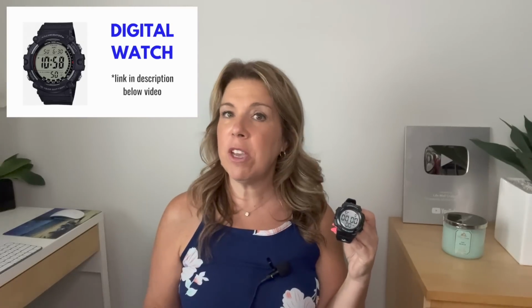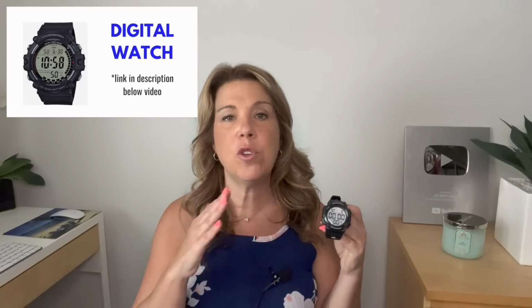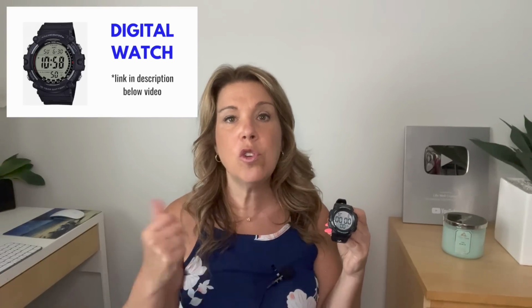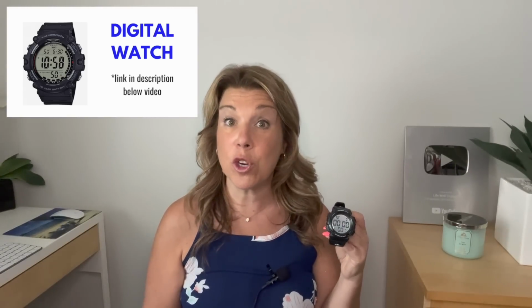I almost forgot to mention something that is really handy to have: one person in your party should consider having an inexpensive watch that they wear. Just a digital watch is absolutely fine. This one is actually waterproof, super reasonably priced, but you do want to make sure that you always stay on ship time. Sometimes our phones do switch over to the island time, even if we don't want them to. So it is something to be aware of. You never want to miss your cruise ship.